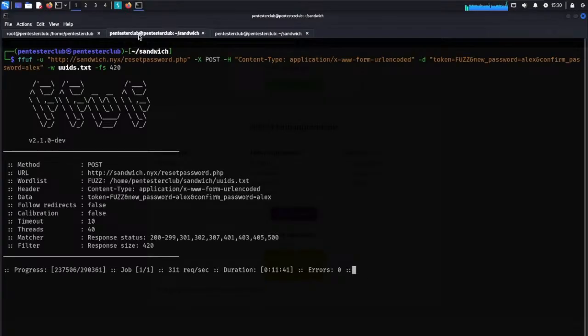So you can even try. If this is not going to work out, we can try with this. Let's try one more method. Let this come first.